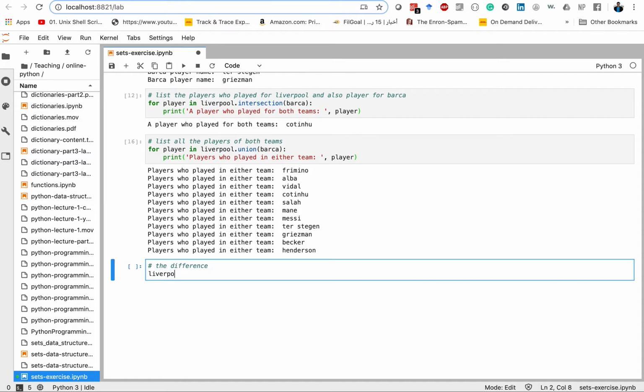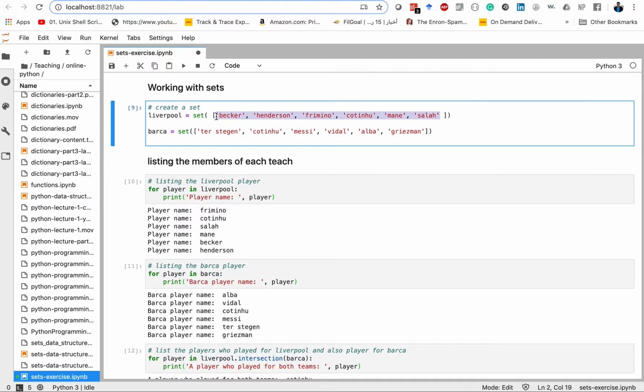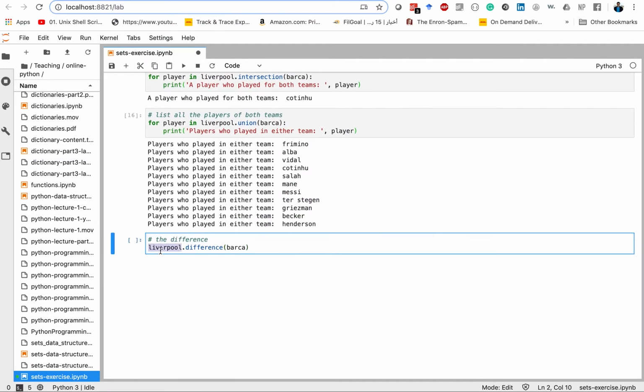So if we start with Liverpool, like that, difference Barca, like that, that is going to give me the players who are different in Liverpool and not common in Barca. And so it will probably be like 1, 2, 3, 4, 5, everybody except Coutinho, because he is the one who actually played in Barca. So Liverpool here will be different by 5 players, but the difference here is about Liverpool. Let's do this and see.